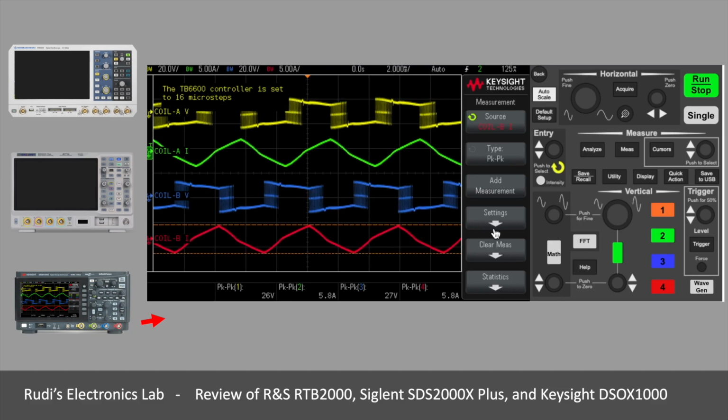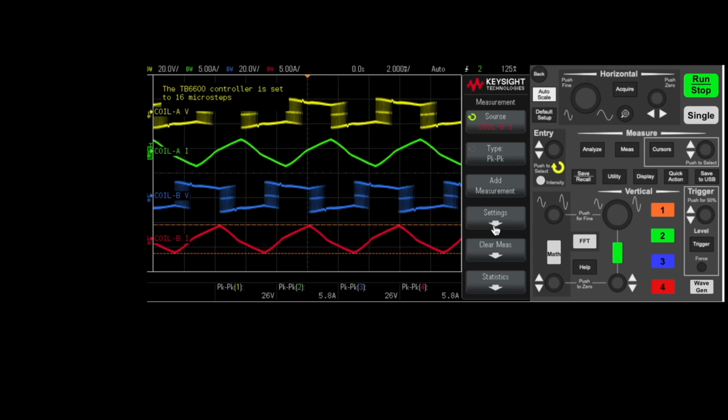Finally, turning to waveform customization. Well, the colors of the waveforms are fixed on this device, and it does not offer anything like a rainbow type of function that we saw on the other devices, where we can see how often particular values occur in our waveform. So that is not an available option on this particular oscilloscope.